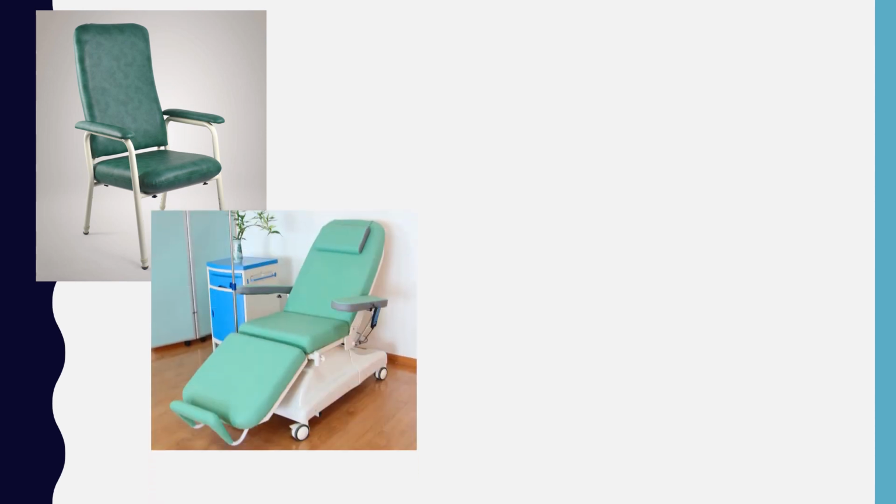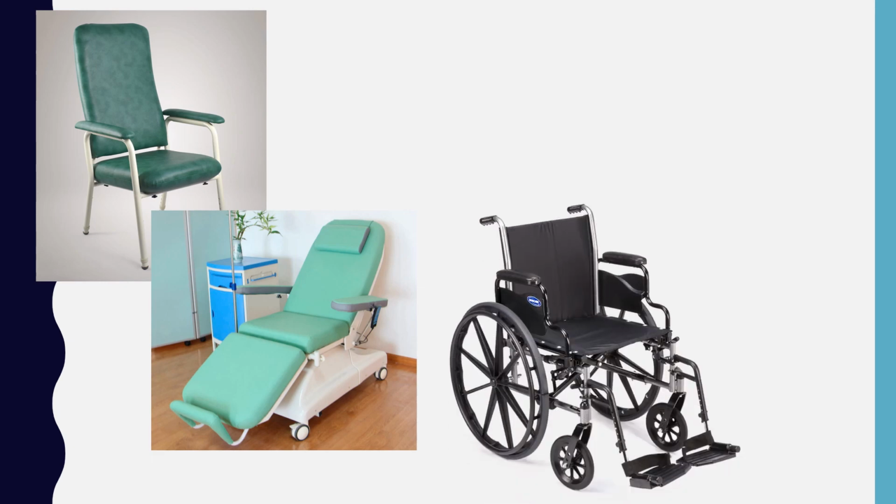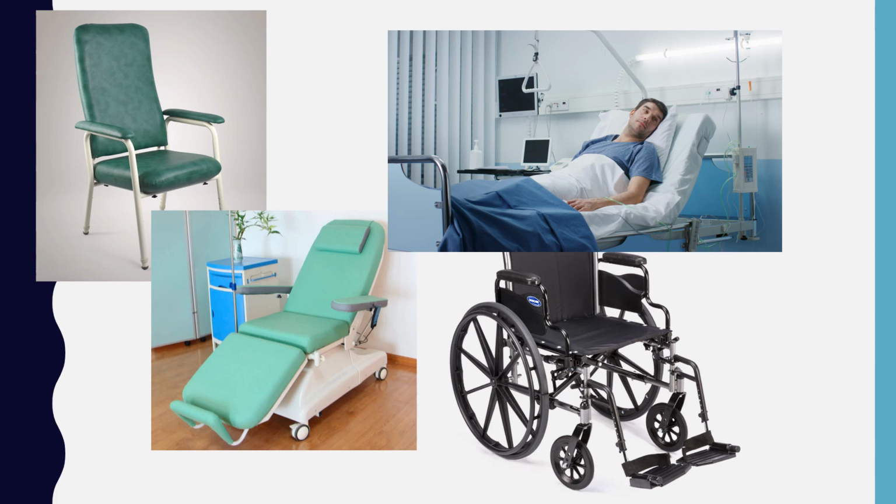And then there's how you found this person. What is that? Sitting. That's a chair. What is that? That's not sitting. That's a medical recliner or a dialysis chair. So it's not quite sitting, it's reclining. What's that? That's a wheelchair. It's different. And then what's that? That's a bed. Some people are saying that this is sitting. This is not sitting. The real difference here is that when our knees are bent at a 90-degree angle, that is sitting. Between 90 and flat is reclining. And then legs flat is semi-Fowler's or Fowler's or supine. These are your positional terms.